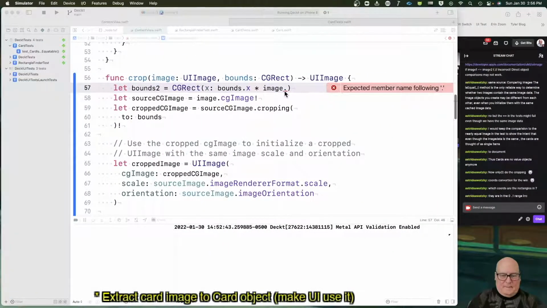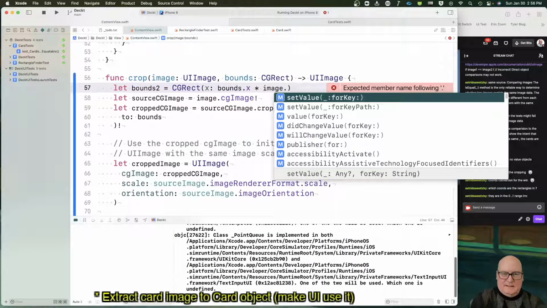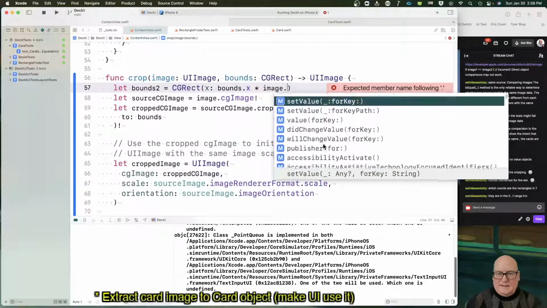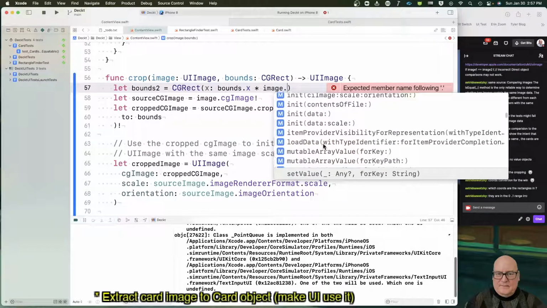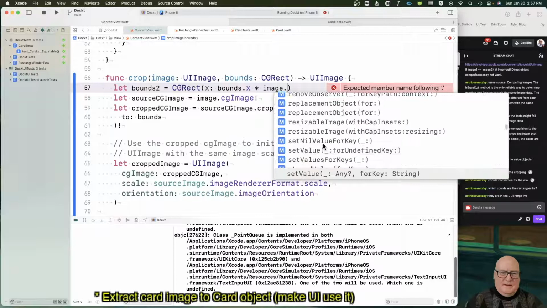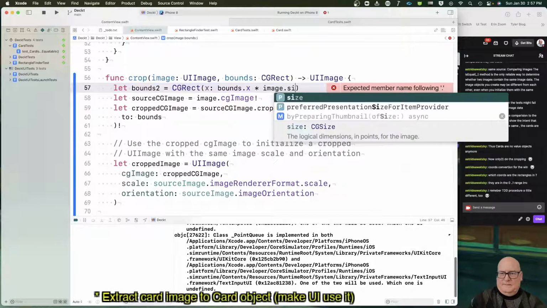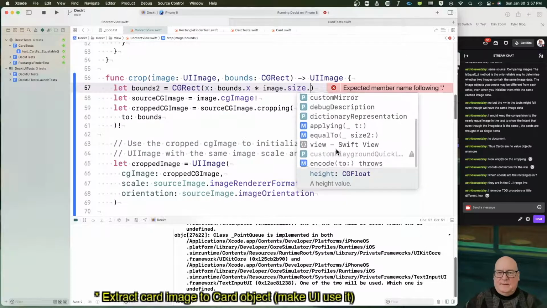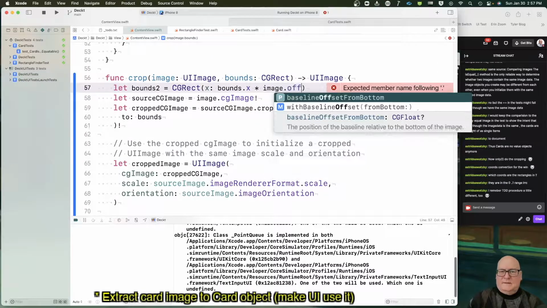Image dot, it's not size. I'm not even seeing size on here. Yeah, height, width. It's not size. Offset.